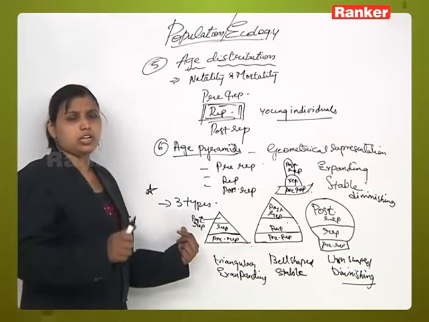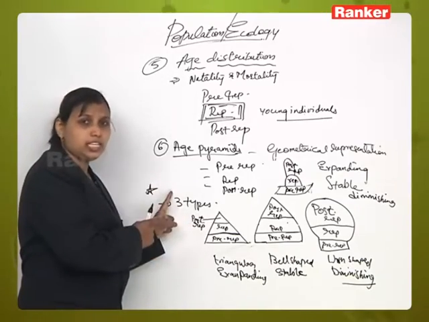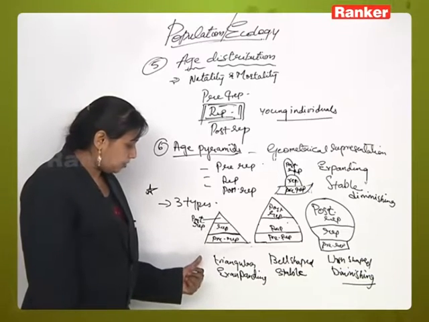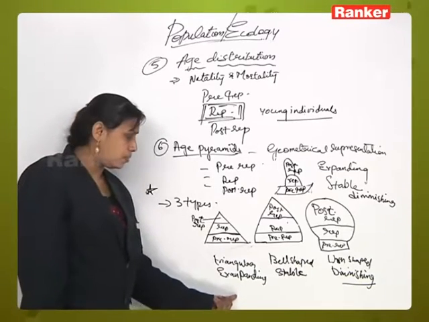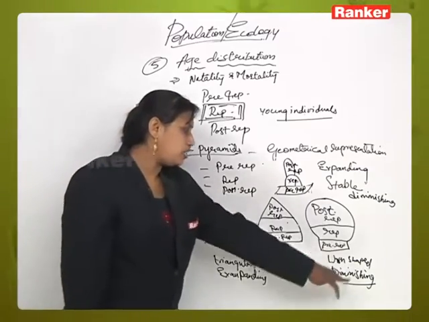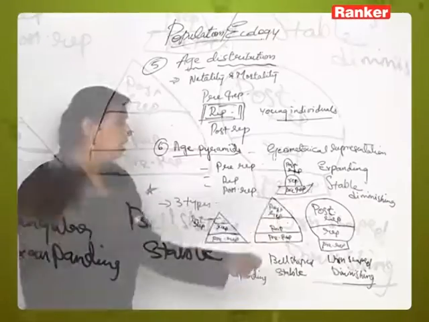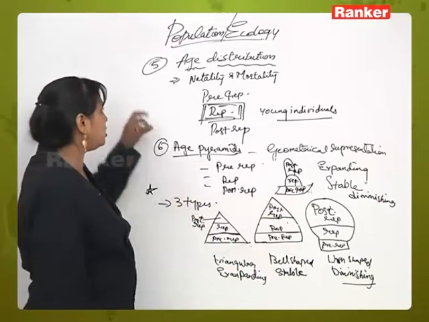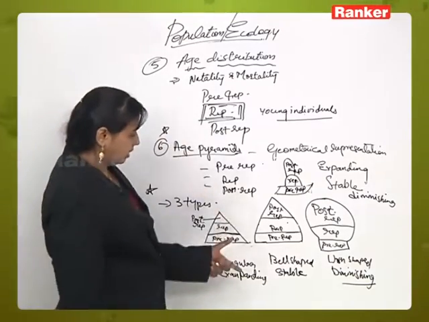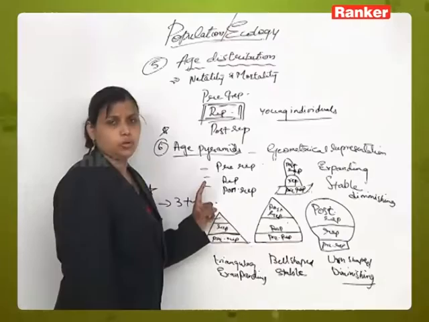Like in ecology you will also come across ecological pyramids. Those are different and these are different. This is with reference to the age, with reference to the population dynamics. Okay, so in a triangular pyramid of age you will see expansion of the population. In a bell shaped pyramid you will see that the population is stable, and in case of the urn shape you will see that the population is diminishing, meaning the death rate is more in the urn shaped population pyramid. Okay, this is about your age pyramids. This is important. And all these pyramids take into consideration all the three phases of the life cycle, that is pre-reproductive phase, reproductive phase and post-reproductive phase.